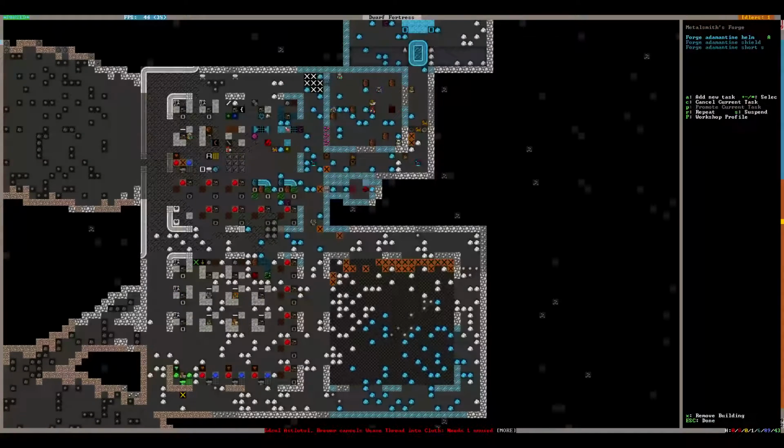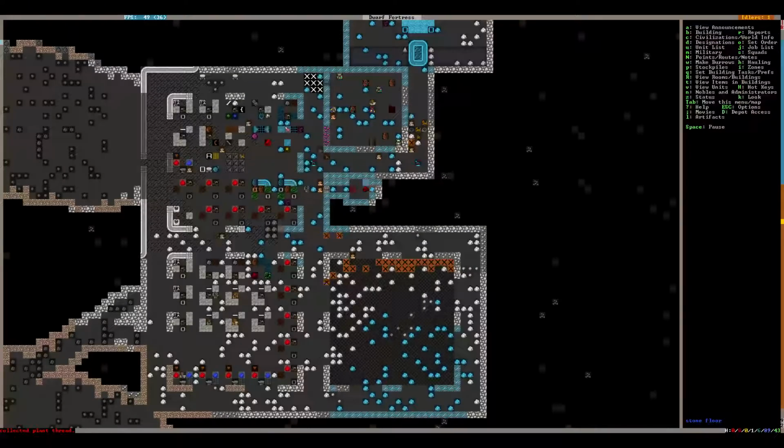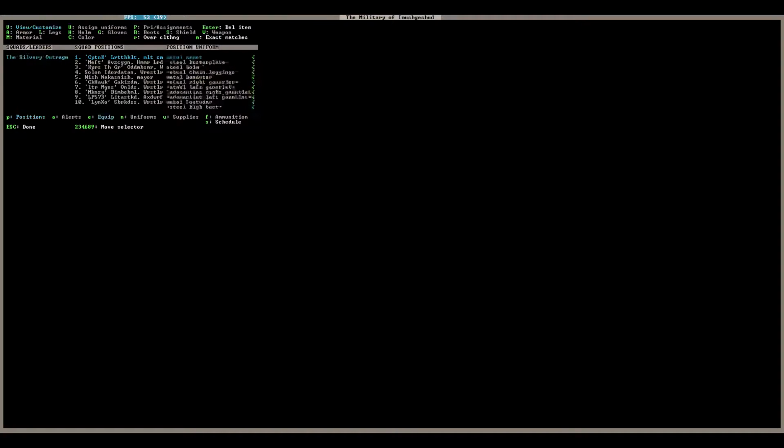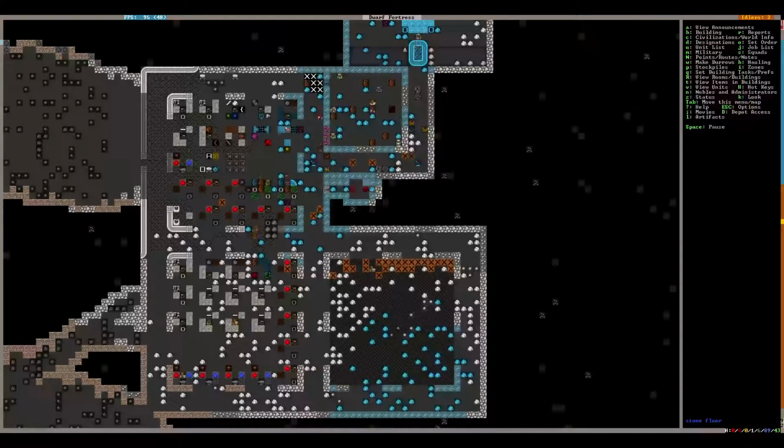What are you making? An adamant helm. Someone's gonna get well equipped. Well, I doubt you'll be needing more than one pair of gauntlets.